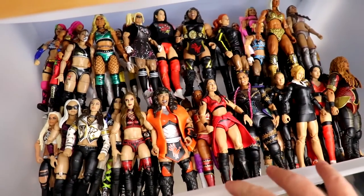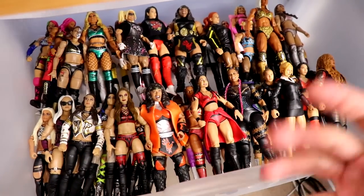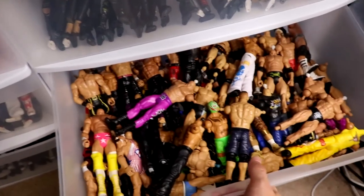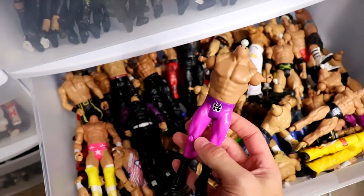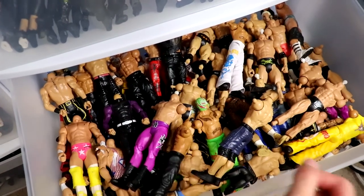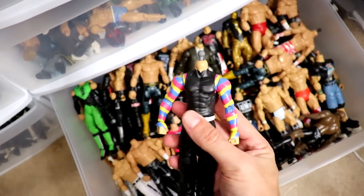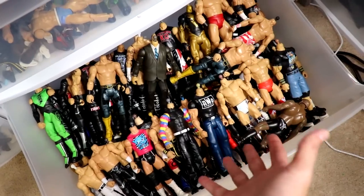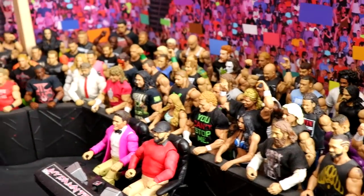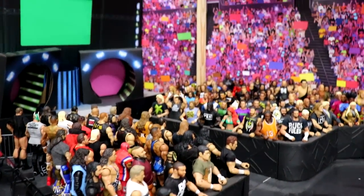Moving to this tub, we have the women's drawer - every AEW or WWE women's figure not in the crowd or on the women's shelf goes here. In the middle are basic figures missing limbs or parts besides the head. The bottom is for basics that are only missing a head sculpt - any basic figure missing a head goes in there. Full-bodied basics go in the crowd, and most of them are random concoctions of figures so they don't look like the person they're portraying - random shirts, creating the crowd illusion.